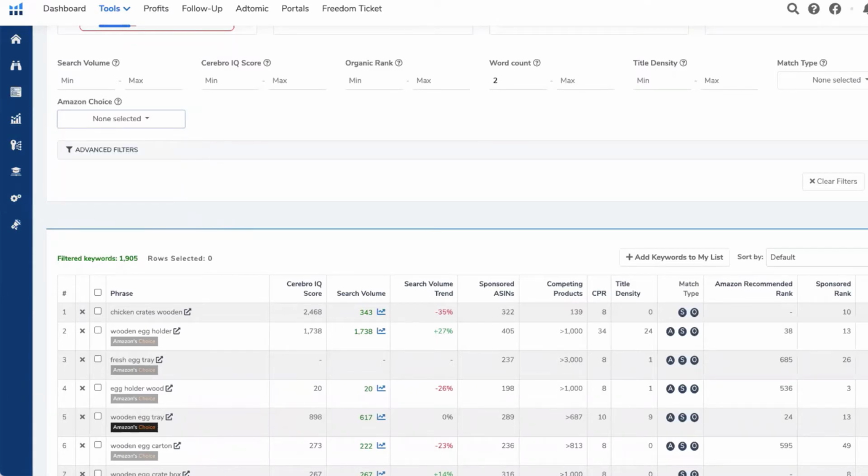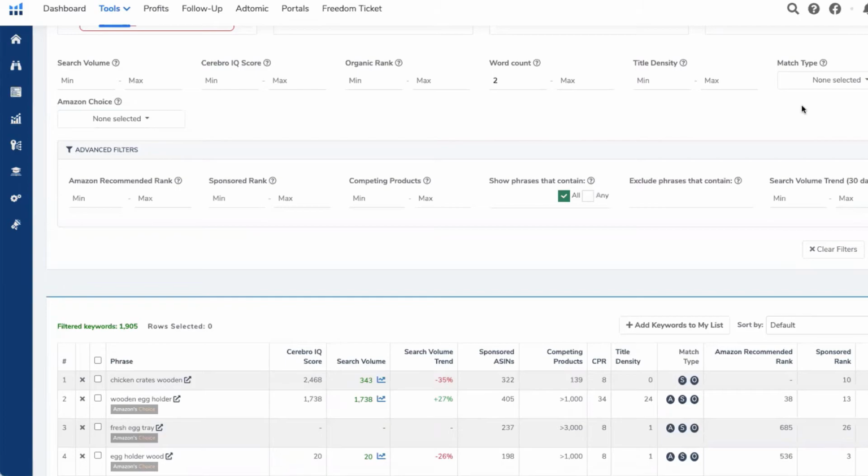Can we do a little bit of a fun exercise here? Let's say that we're launching a new egg tray because we used our Black Box. And now we are using Cerebro to discover potential keywords we want to rank for. What are the top 5 or top 3 keywords based on this data that you would try to push ranking for, probably with some social media campaigns or PPC? Based on the data that you see here, where do you see the highest potential?